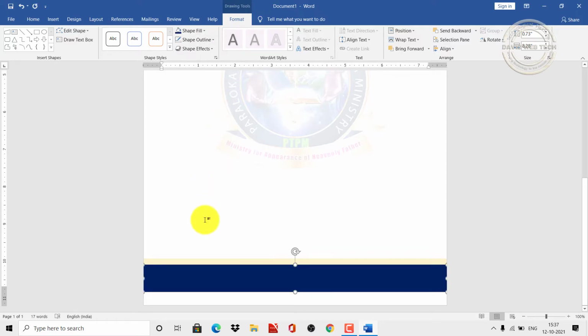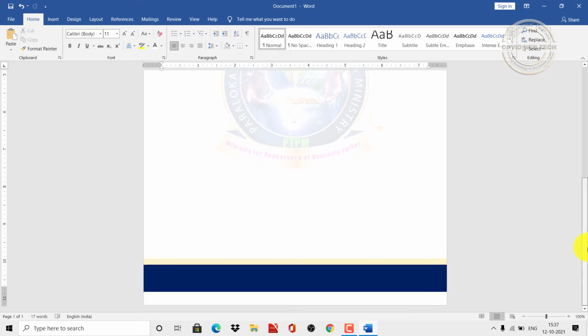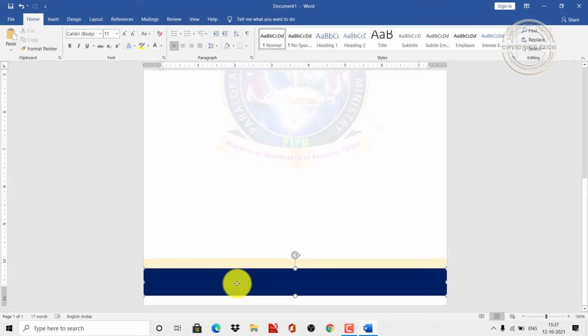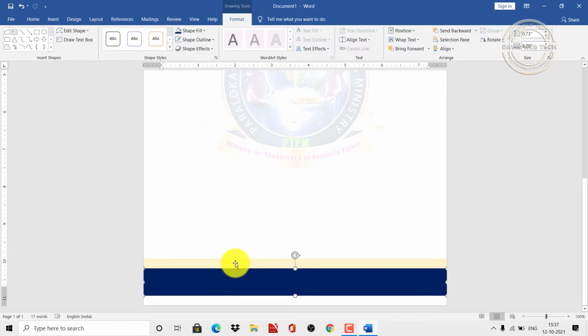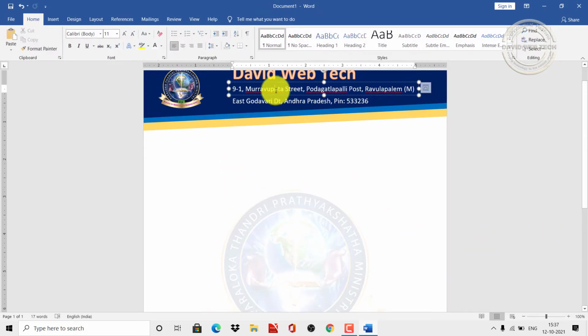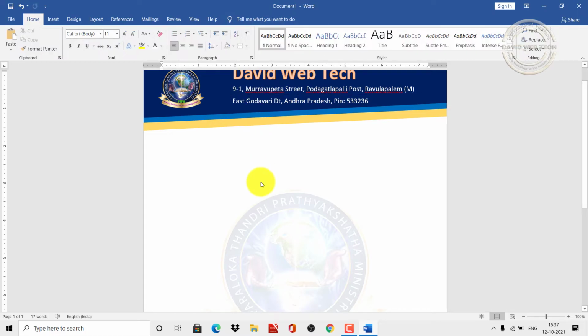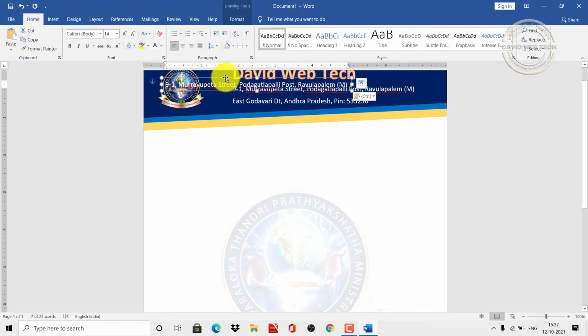Yes, drag a little bit down here, a little bit down here, copy the same text box. This time I am using a shortcut key Ctrl C and Ctrl V for paste.